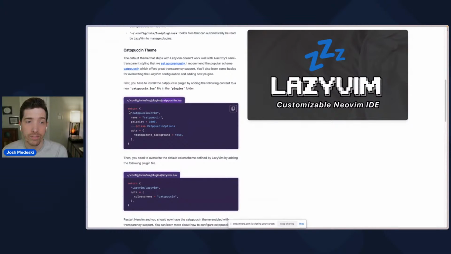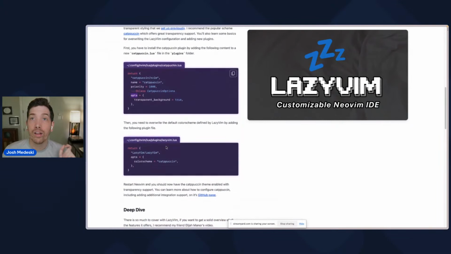And so we will assign values. The very important one to add is this option for transparent background. And this is lazy.nvim, the package manager, and it is going to expect these values in this order. So it expects the package name to be here. You can add optional keys and values like name and priority and options. And when you call options, it will automatically trigger the setup script that needs to run in order for a Neovim plugin to start up correctly. So lots of cool abstractions are put here so that you don't have to write a lot of code.